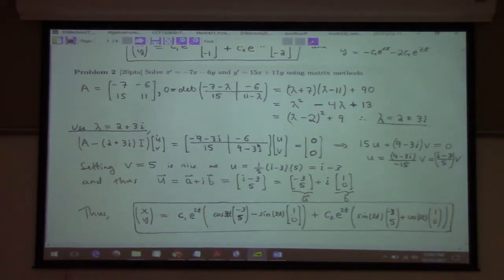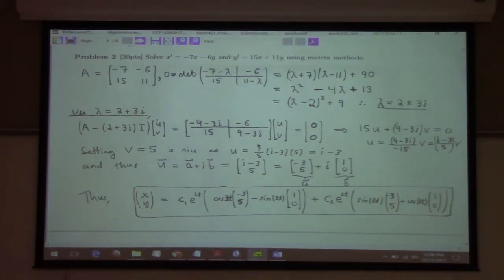If I divide by 3, the first equation is minus 3 minus i, plus, and then the other one's minus 2. And the second equation, if I divide by 3, I've got 5u plus 3 minus i times v. And you can kind of see where, yeah. It's probably there. I'm just not seeing it. It is possible there's a mistake in my solution here. But that's what you got? Okay.